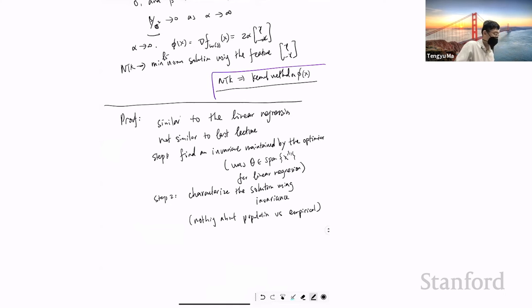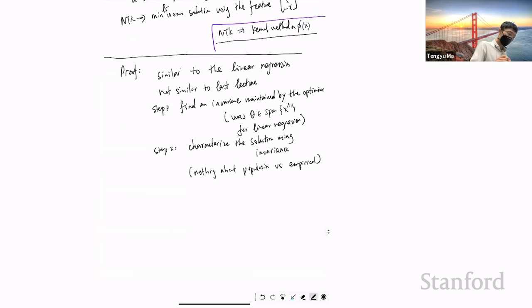I don't know, it's kind of hard to compare. These are two different approaches. There's some good thing about this kind of approach because this doesn't require population. That sounds like a good thing. But the bad thing about this approach seems to be that it's very hard to find an invariance for harder models, or more complex models. The invariance, you will see, is a little bit kind of magical somehow. But that said, for more complex models, even the previous approach, the approach we discussed last time, wouldn't work either. So it's hard to say. Anyway, let's proceed to see how the proof works.